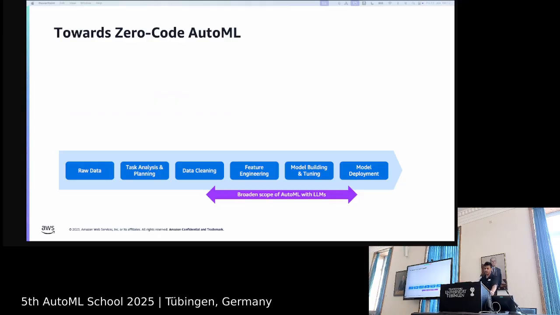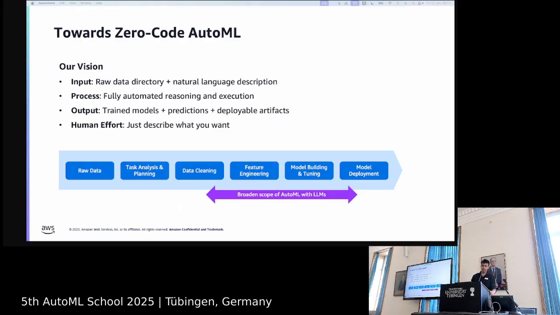That would be nice to have, and eventually you get your predictions, of course, and a deployable model that is ready to use. So that's our vision, to have the input as the raw data directory, plus some natural language description about what the data set is or what the problem is, and what the user wants from the deployed model in the end.